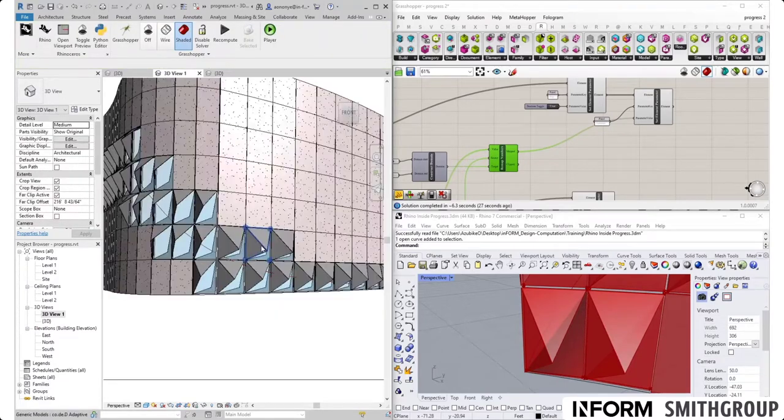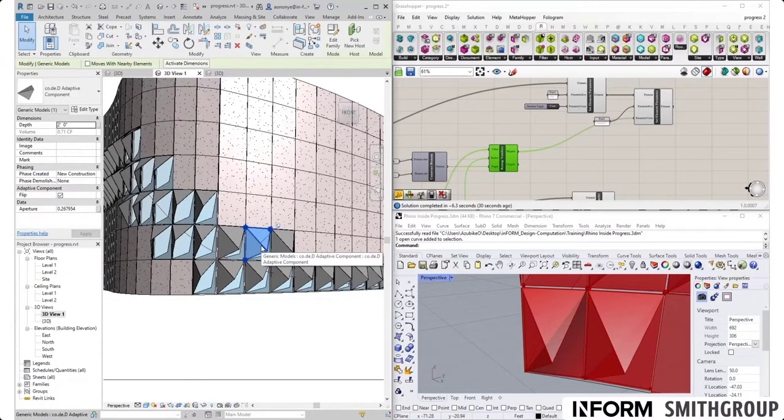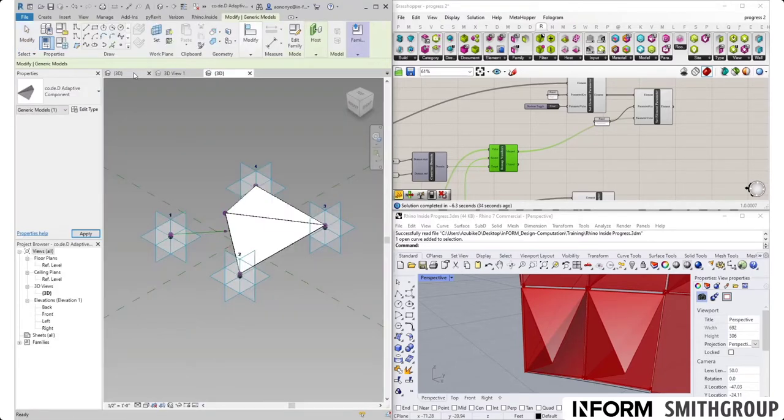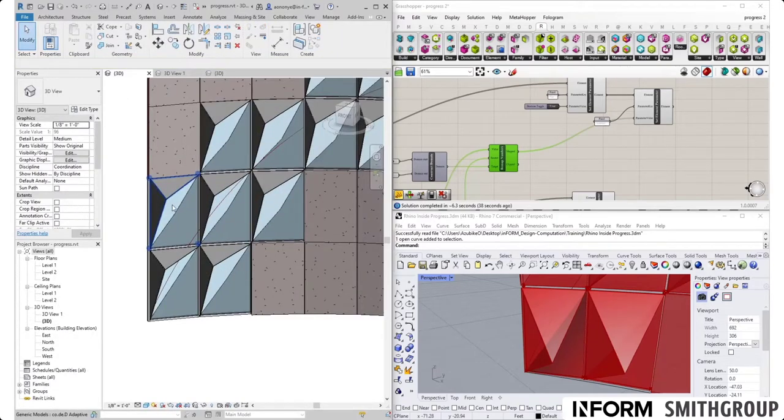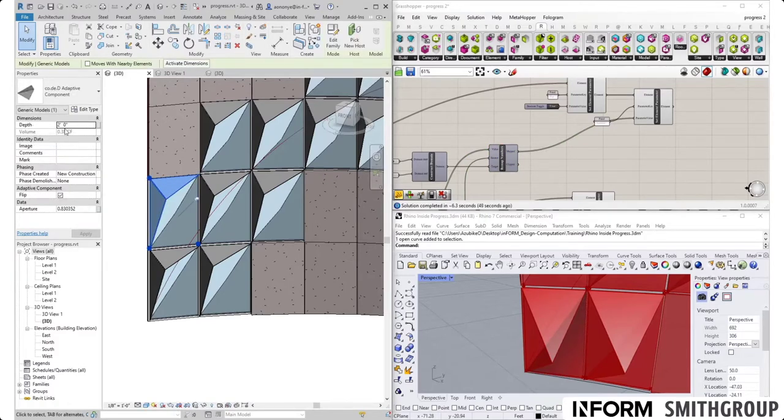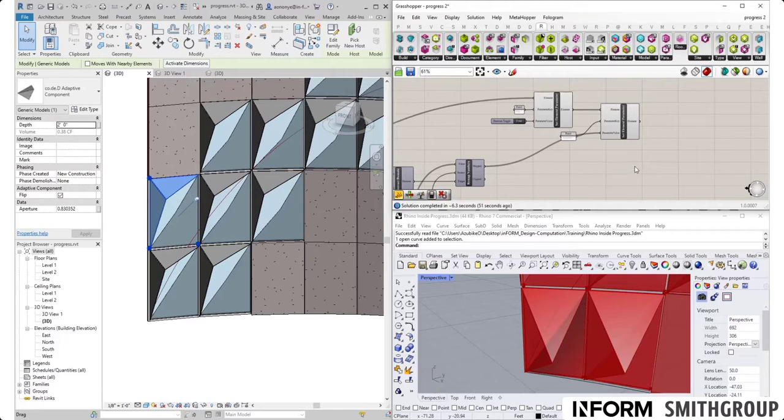But something that's here is the depth of these panels. So that is how far away this point is from the current panel. We can always set these again. It's called the depth. Okay, and let's make that standard.